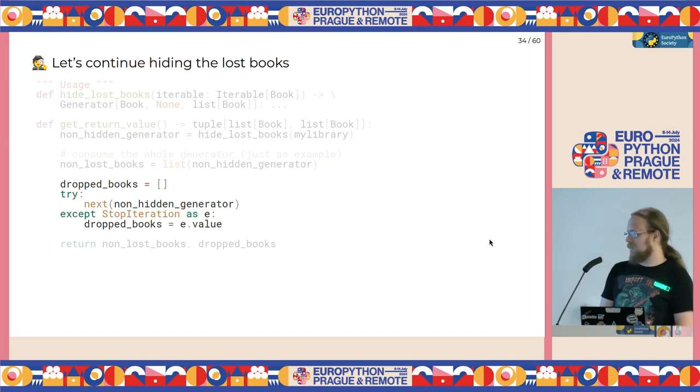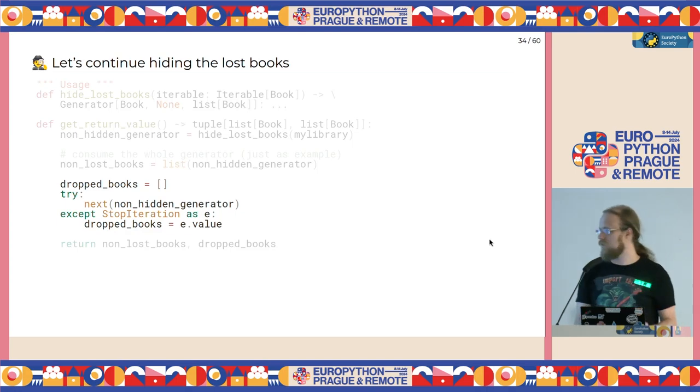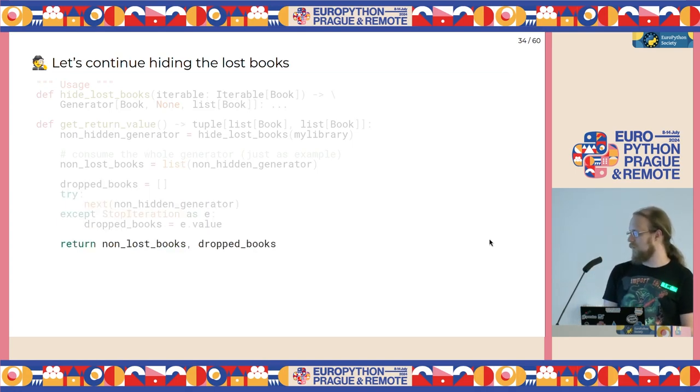That is because Python works by, when it's generating through stuff, iterating through stuff, in the end, it throws an exception called StopIteration. So it's not really an exception, but yeah, this is how it's done. And I don't think we are going to change that soon. But inside that, we can get the value of the return value, and that allows us to get the generator result as well as other stuff.